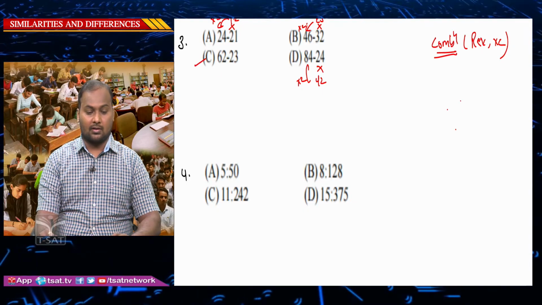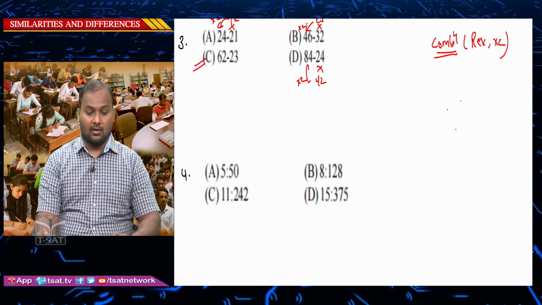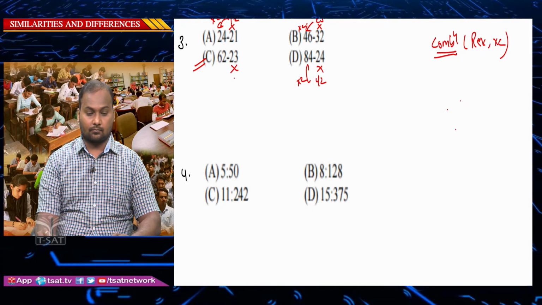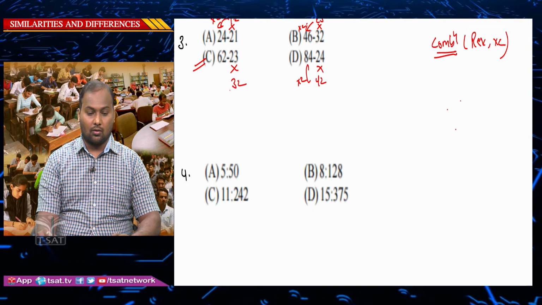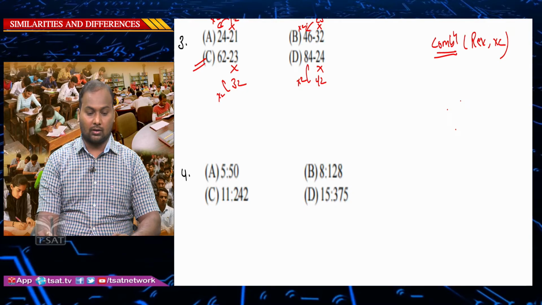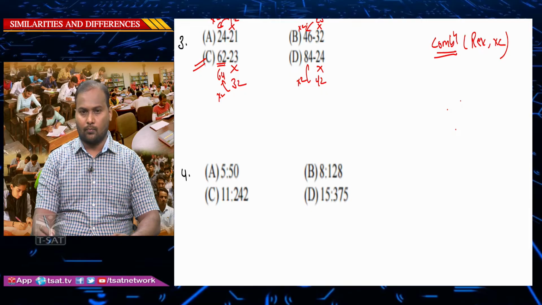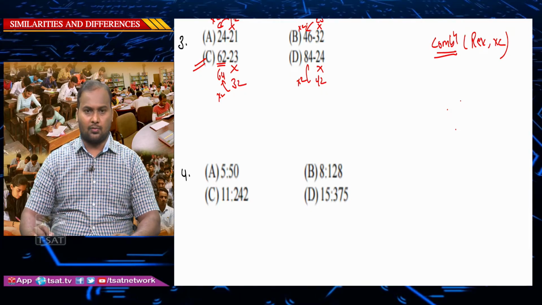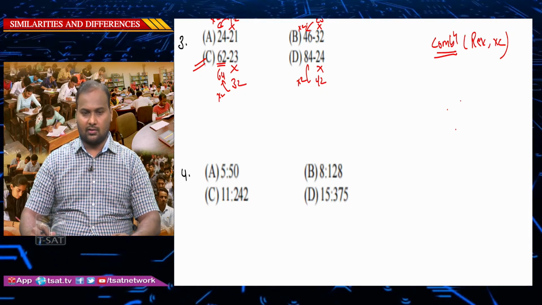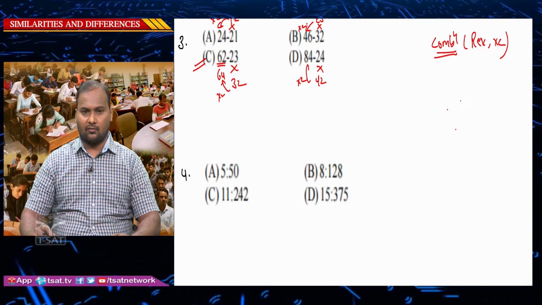And finally what will be the answer? Option C is the answer, because if you reverse this 23, you are going to get 32. Once you multiply it with 2, what you are going to get is 64 but not 62. So the logic is not applied in option C. The similar logic in options A, B, D is a combination of reverse and multiplication.